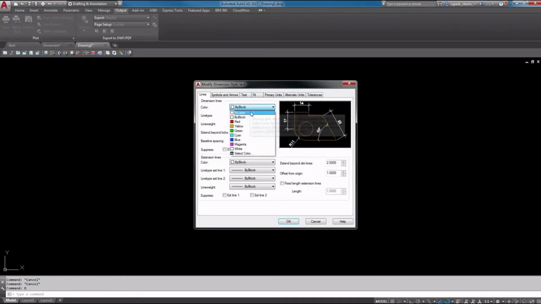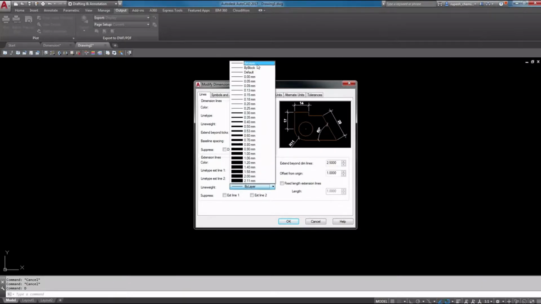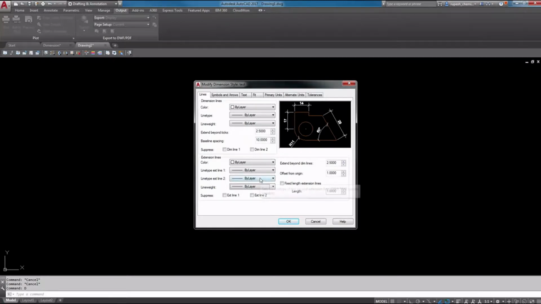We are keeping ByLayer everywhere. Then you can change baseline spacing, extend beyond ticks, offset from origin, and extend beyond dimension line as per your requirement.